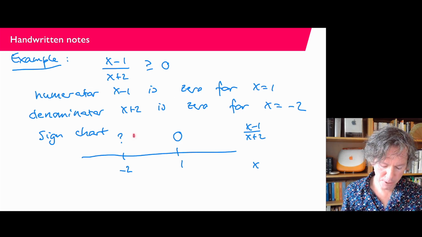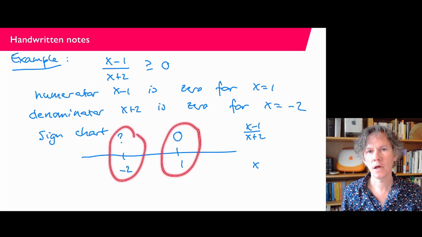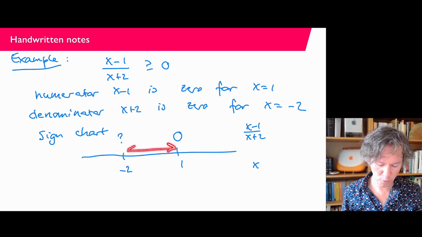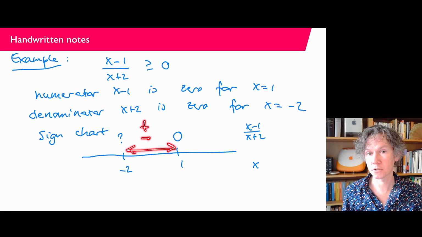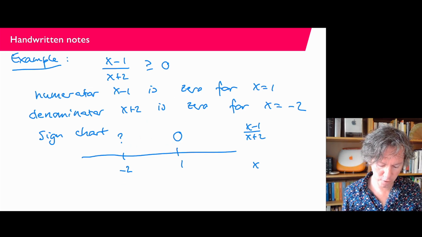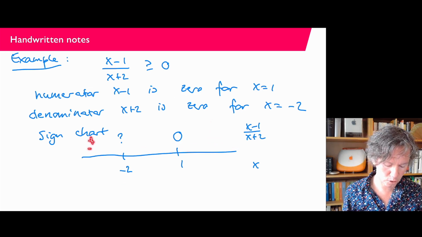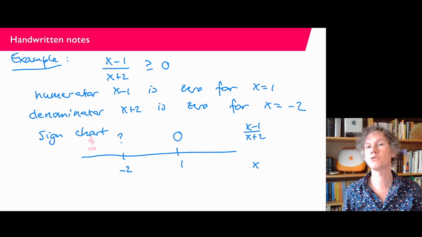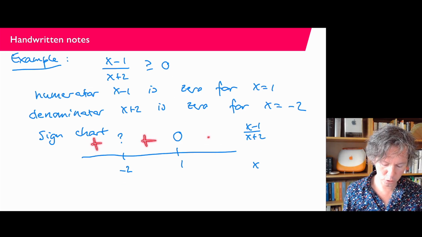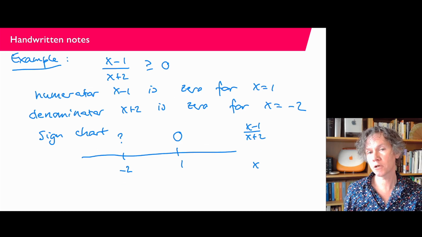And now the main idea is I'm interested in whether this thing is positive or negative. And in between these special points, it has to keep the same sign. So that means for all values in between minus 2 and plus 1, it is either plus or minus, and I have to find out what it is. But it cannot change sign there. It can only change sign at zeros or points where it is not defined. Similarly, for every value larger than 1, it is also going to be positive or negative. And also in this region, it is either going to be positive or negative, but it cannot change sign anymore. Now to find out whether I should write here plus, minus or whatever, what I'm going to do is pick a value there and check the sign for what it is.